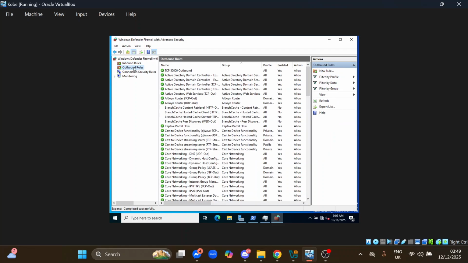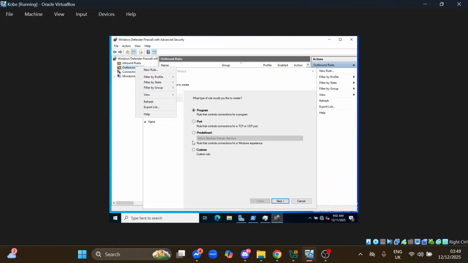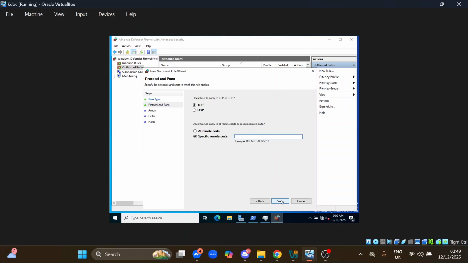So next we will create outbound rules. Right click and click New Rule on the right. Same as earlier, we will click Port, specific 500.